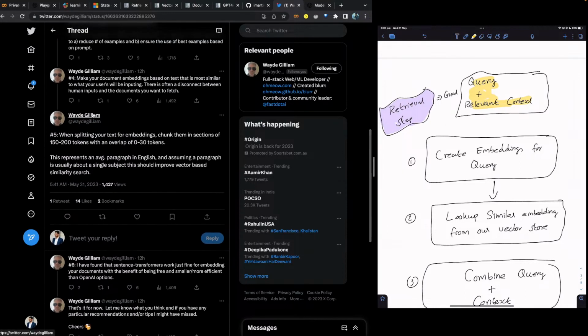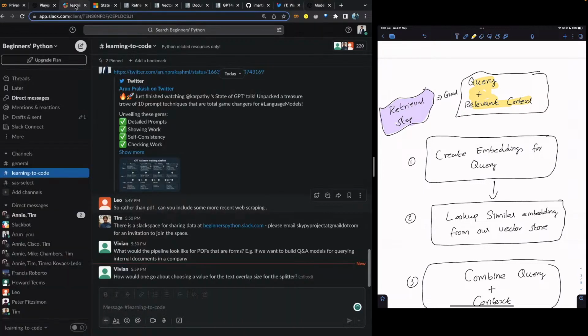So previously I used to chunk like 1000 characters at once. I think 150 to 200 tokens should be more than that. So we are using a character limit, he is talking about tokens. So 150 to 200 tokens could be like 500 characters, something like that. So 300 to 500 might be a good number for character split, and for chunk overlap, maybe you can play with 30 to 50 or something like that. Thanks, Vivian. Good questions.